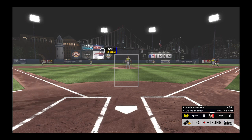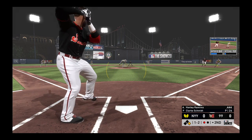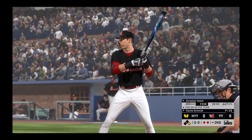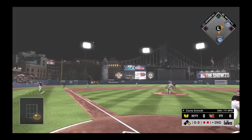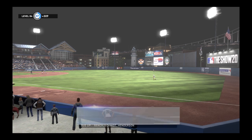Oh, and he dusted him off the plate that time. Some mind games being played now. It's 1-2. I like that he tried to tie him up inside on that pitch, but it was a little bit of a risky situation because if you're off just a little bit, you can end up plunking a guy. That's the last thing you want to do when you've got a guy 0-2. And he'll avoid the fragments out there to make the catch that ends the inning.